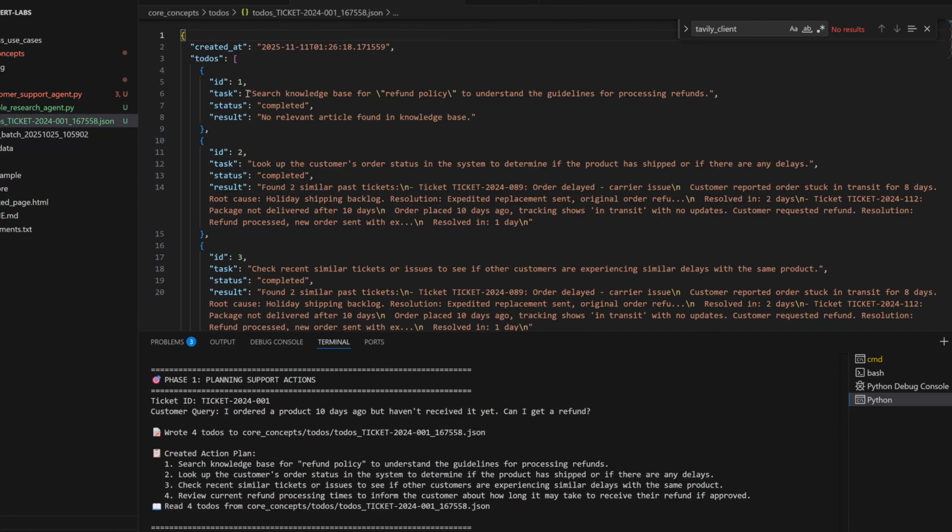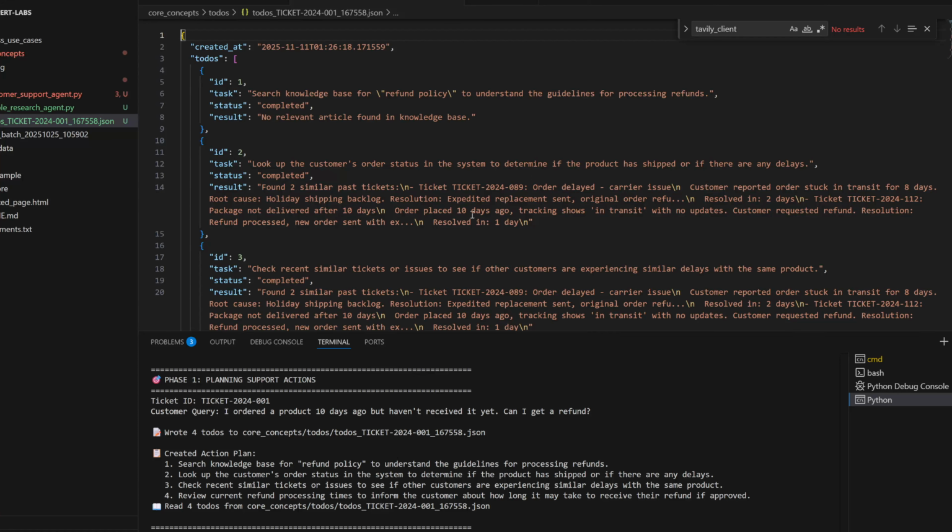That's what we have. And in every iteration, what you're seeing is the output, the final object. But you see, we have the task, the status is completed. The result is no relevant article found in knowledge base. So it moved on to the next task. Look up the customer's order status in the system to determine if the product has shipped or if there were any delays.